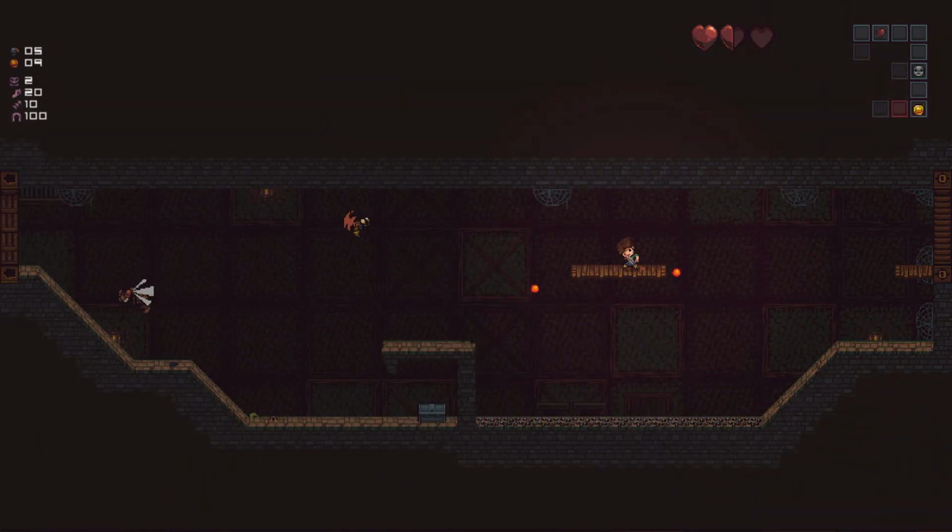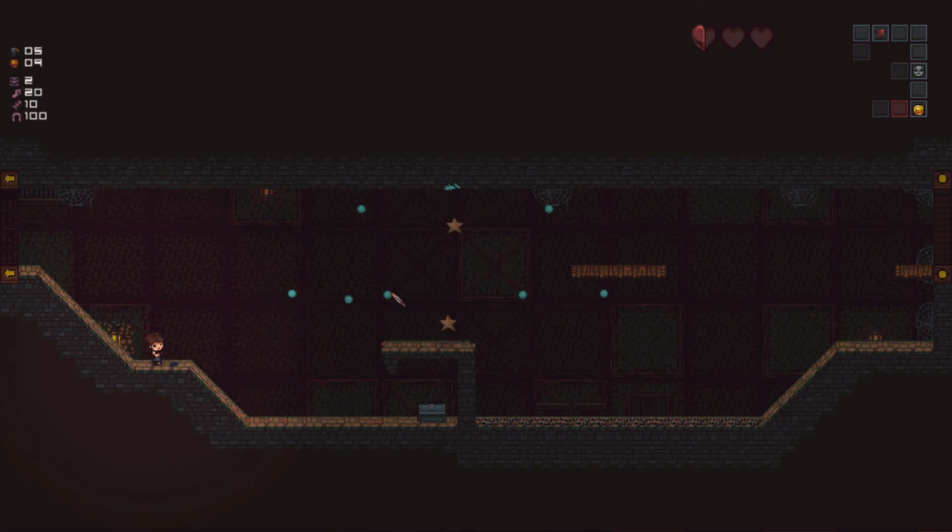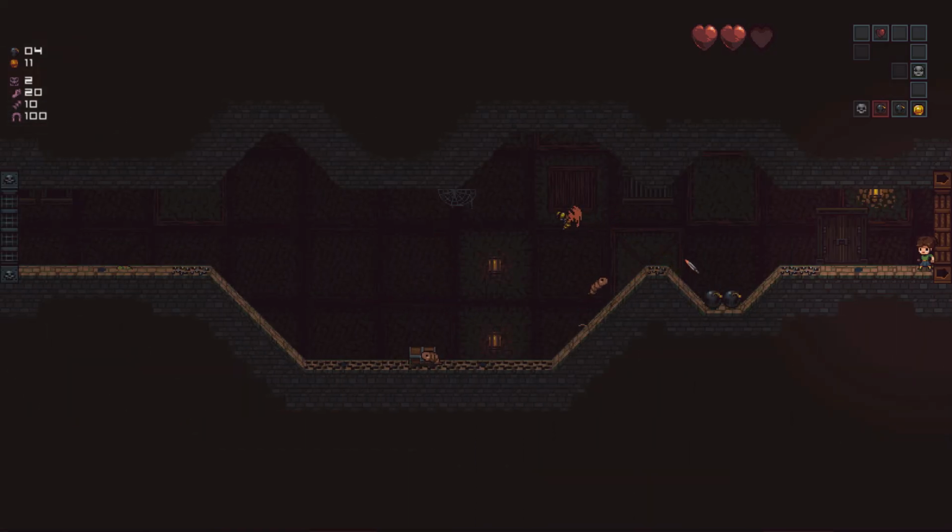Right, jump. Oh, blimey, getting a bit hurt here. Blimey, that was a little close. Let's use our plethora of bombs to open this up. Ah, a heart, another heart, cool. I could go back and get those hearts right at the start, but it's a long way back.